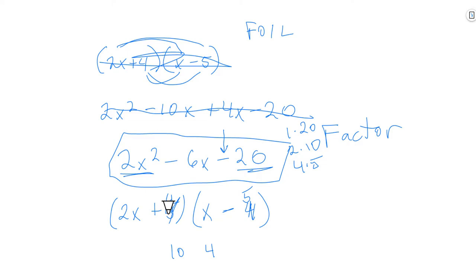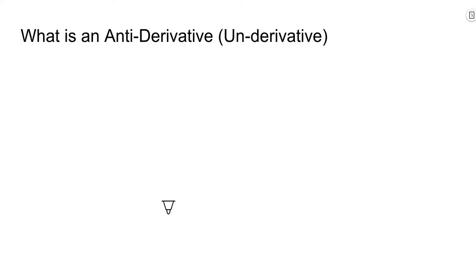Okay, so we'll go through. That's the same type of process. It can be a little messy, at least that's the way it can be. We'll have a little chart out by the time we're done, so that will help us make the right intuitive guess, but we'll go. So what is an antiderivative? It's an underderivative.